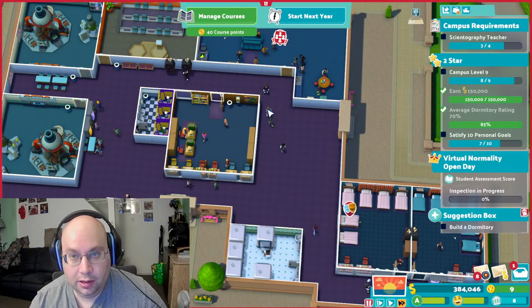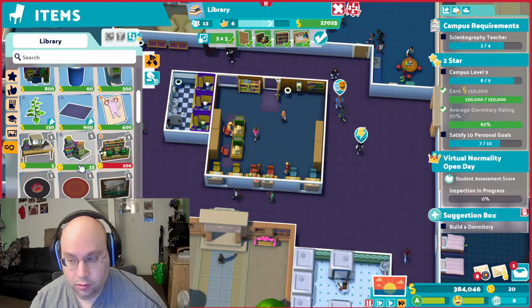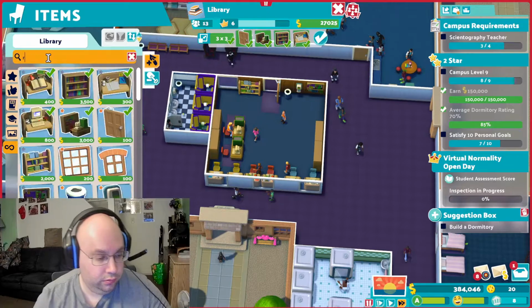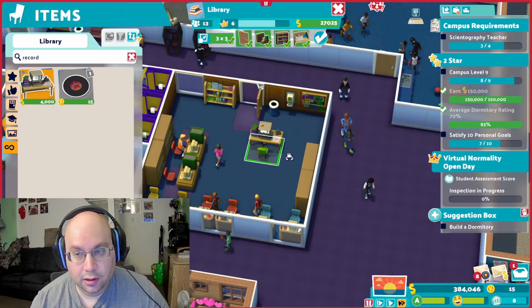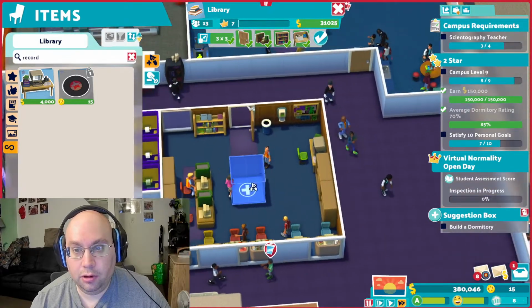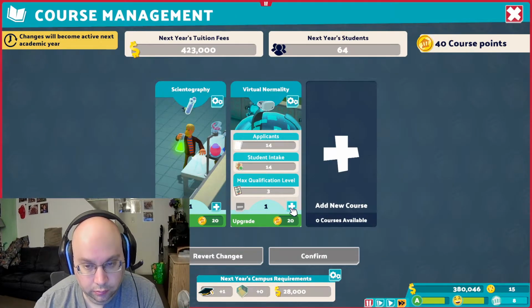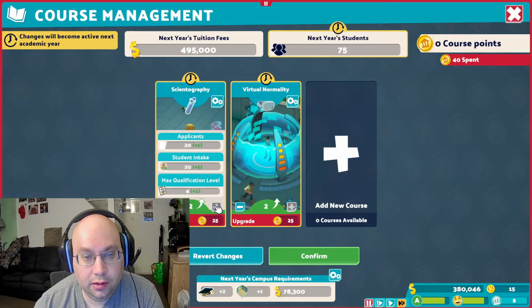Alright, so let's see if we can get that record cubicle now. We have 20 kudos, and no, I don't think that we can. Oh, yes, we can. Good. Alright, so let's quickly unlock that. Get the record cubicle put down. There we go. So now the library is a little bit more focused on making things better for them. We have 40 course points, so we can increase both of these courses by 1. So we'll be getting 19 students for that and 20 for that.